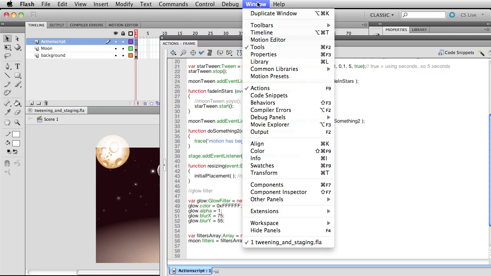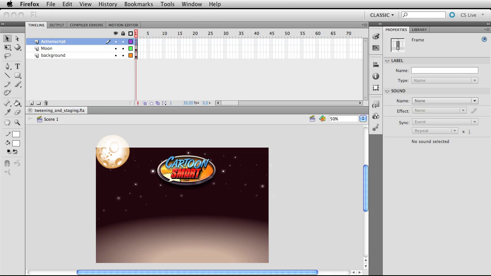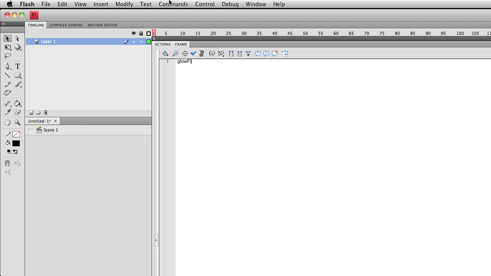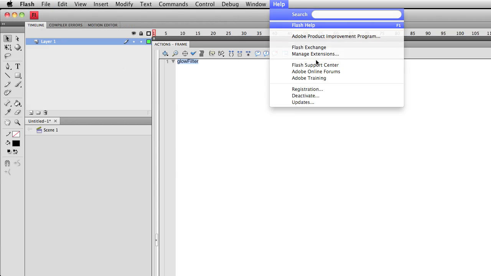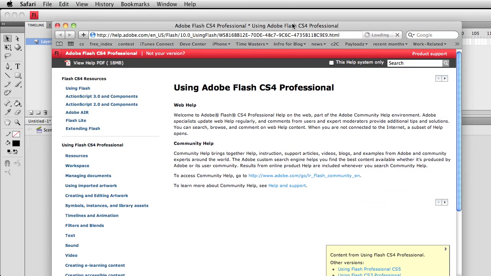Let's see, we could go over here to probably find them in Flash Help, right? I just want to show you guys where to find all that stuff. Again, I'm having trouble bringing up the help documents, and I don't know if that's because I already have them open. Well, let me cut over here to Flash CS4 and find them like that.